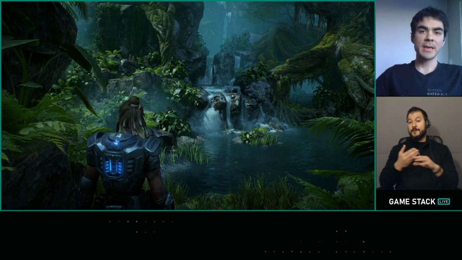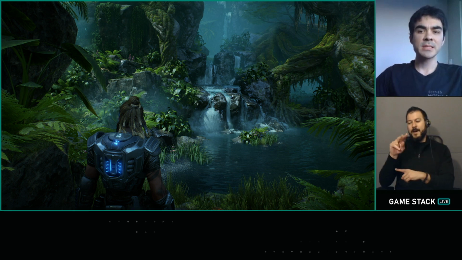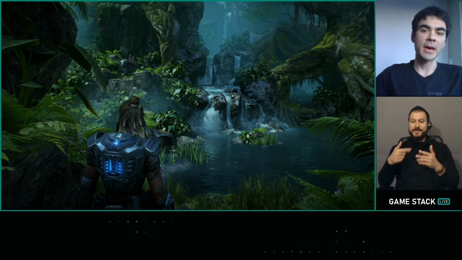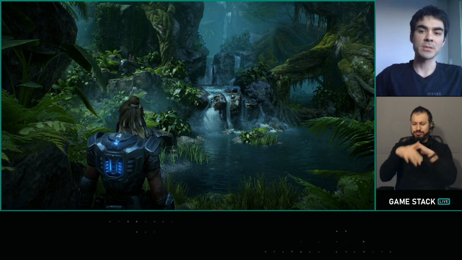So before we get into any kind of technical detail, I wanted to motivate why we even care about variable rate shading. So this is a screenshot of a jungle level from the Hivebusters campaign in Gears 5. On the Xbox Series X, the whole campaign runs at 4K at 60 FPS. And to me, this scene really represents why we want full 4K. There's just so much great water and foliage detail that benefits from a high resolution.